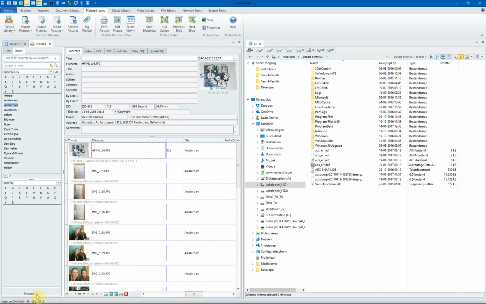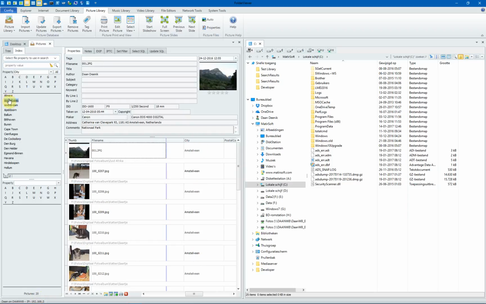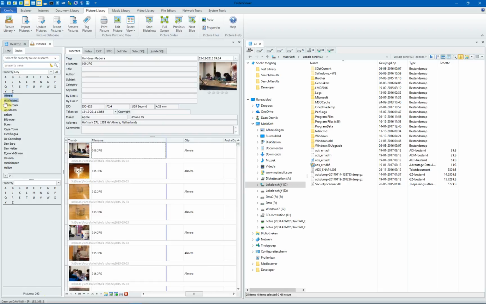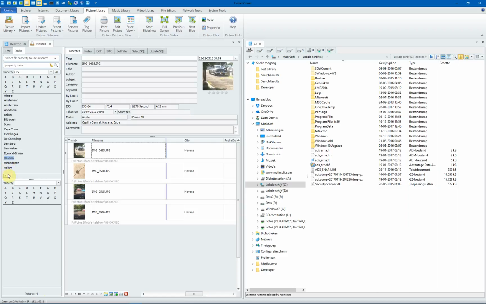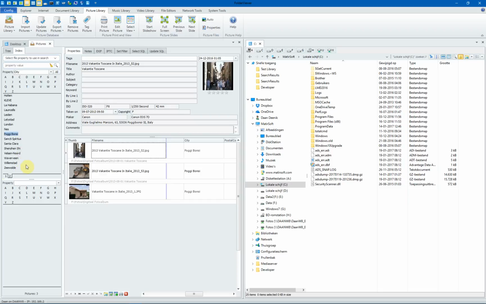Now only 21 pictures taken in Amsterdam are listed. You can go to Amstelveen, Almere, Cape Town, Havana in Cuba, and we go to Poggibonsi in Italy. So it's a very simple way to query your pictures.